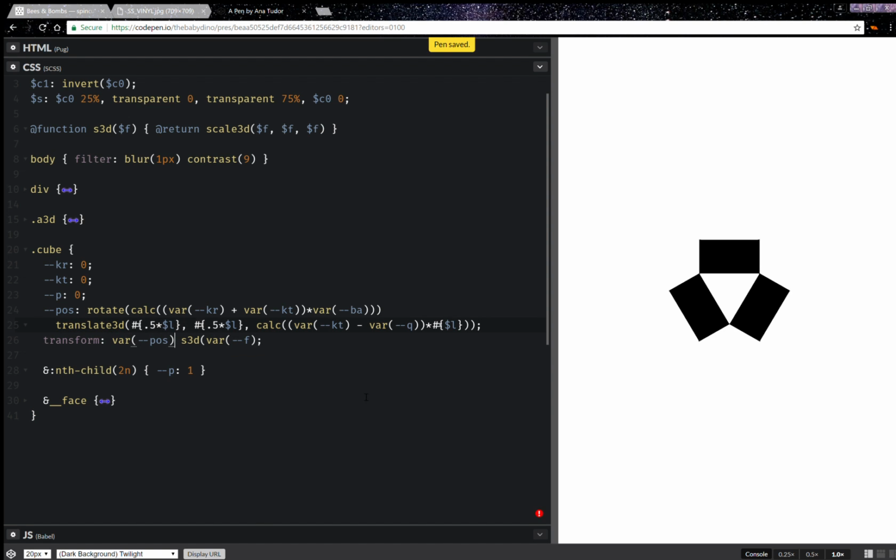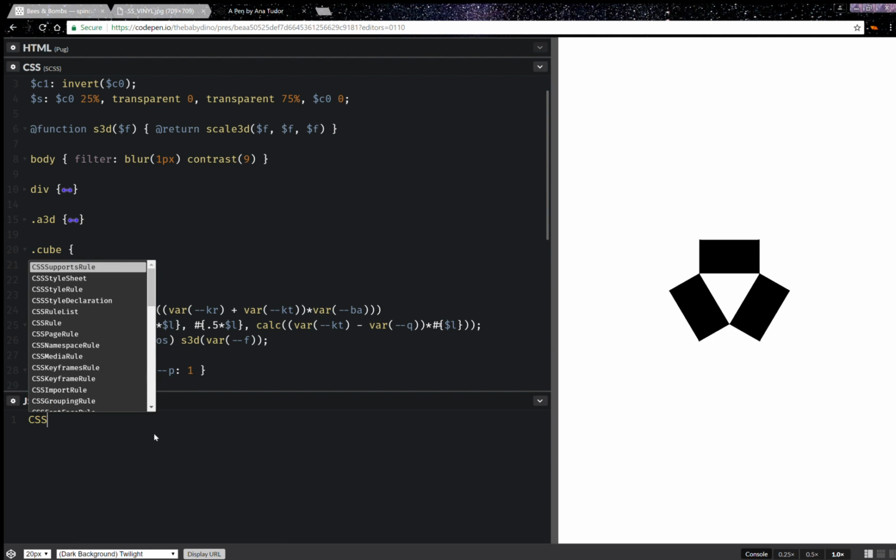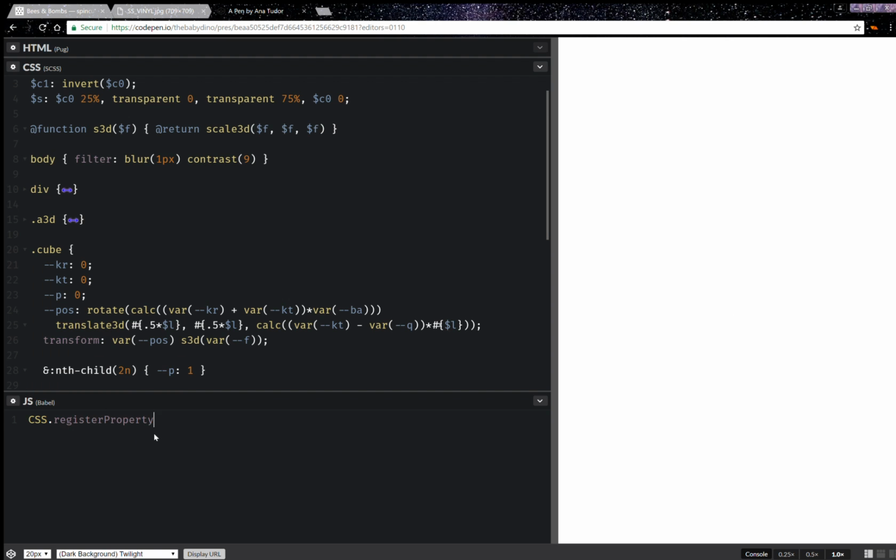Now this factor is a custom property and it's not really going to work like that. It's not going to do anything on its own, except here I'm going to do CSS register property, and I'm going to have, first of all, a name, and this is going to be, as I said, factor f.